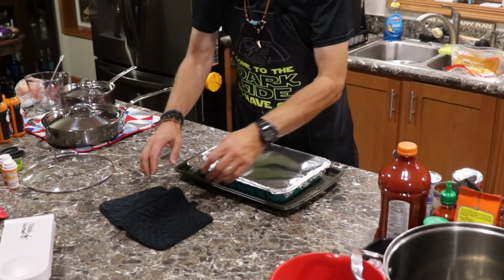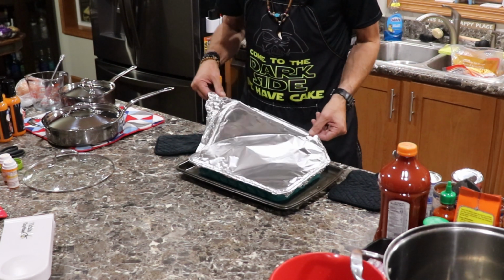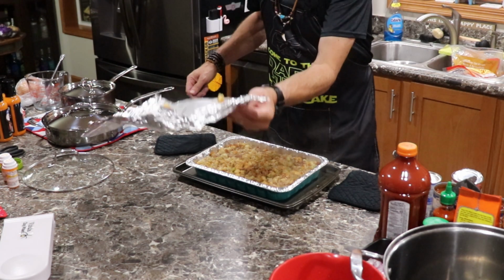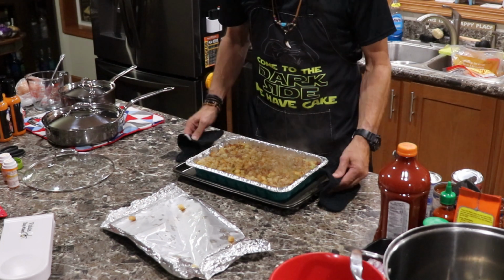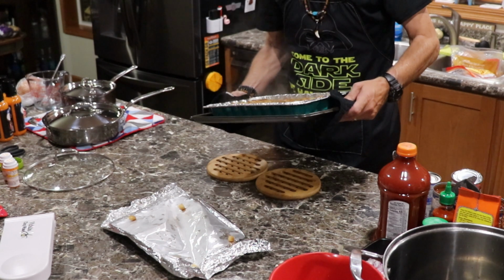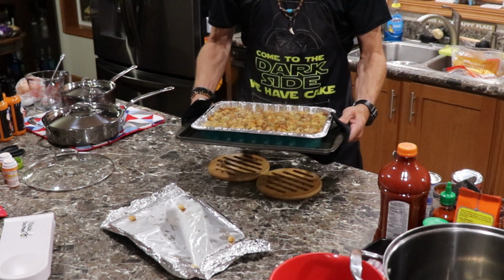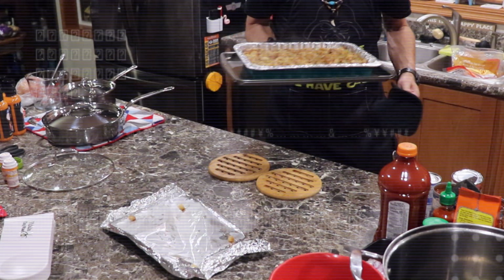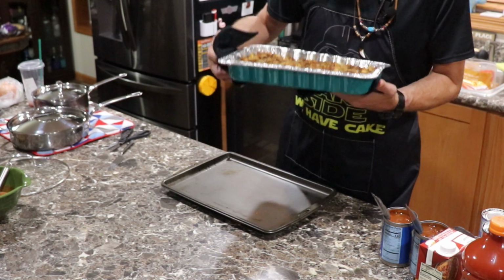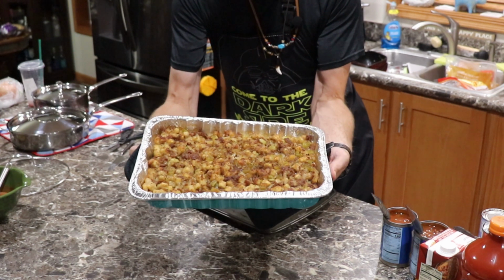All right, just got it done after 35 minutes. Let's take a look and see if this is going to be good enough. Ooh, hot steam burned daddy. I see. It's still a little moist in my eyes. I want to crust it up a little bit on top, so I'm going to put it back in for another 5 to 10 minutes, and then we'll see what it looks like. All right, an additional 10 minutes, everybody. Ooh, look at that. That's the cornbread stuffing.